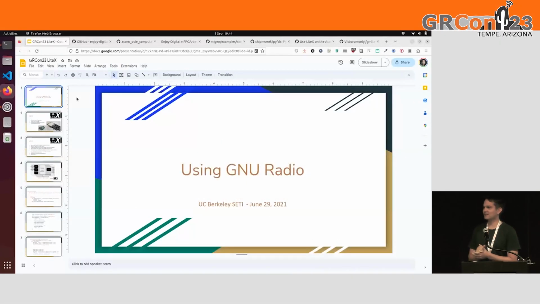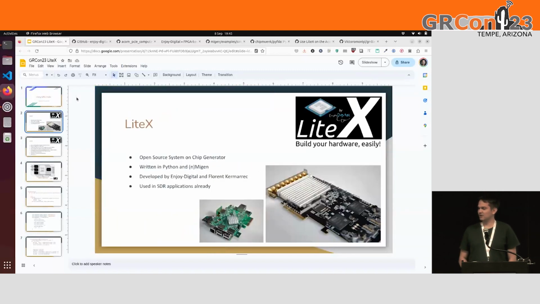These are slides that I have thrown together in a lightning fashion. This is a project that was inspired by a throwaway comment about 4 years ago at GRCon, and it's been the bane of my existence ever since, because this is a really cool idea that I wish we'd gotten a lot farther on. Obviously we're not at Berkeley SETI in 2021, so ignore all of this slide.